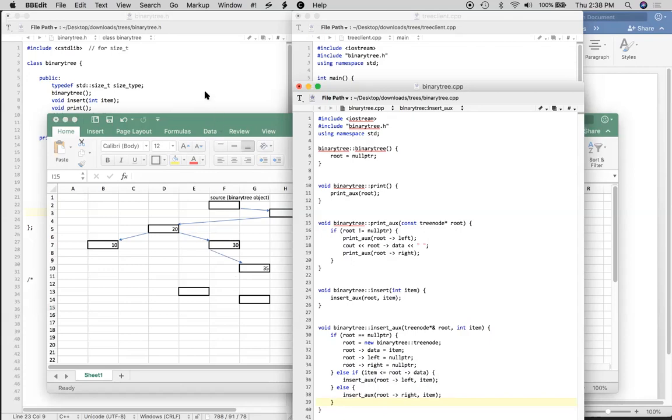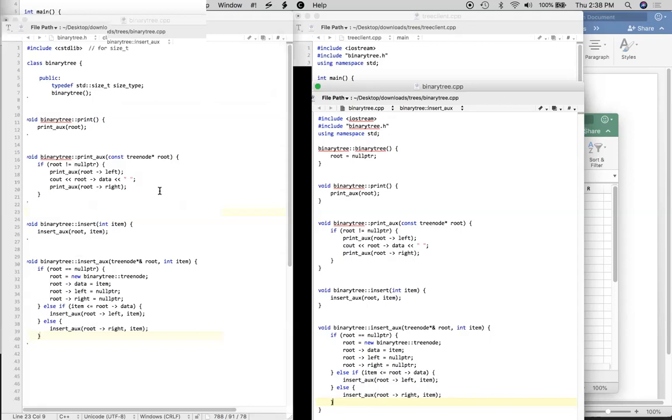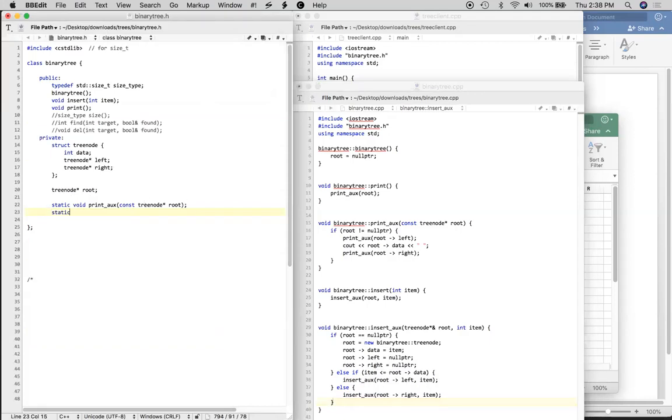Okay, so we still need to add it to the header file. I think that looks good.